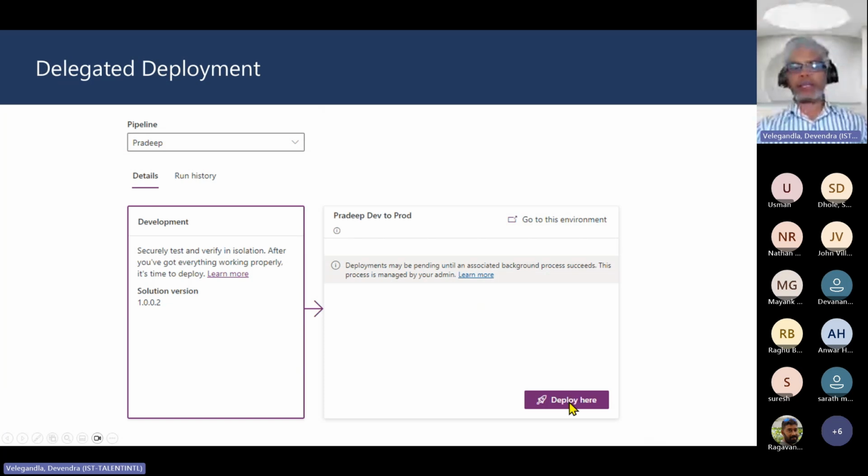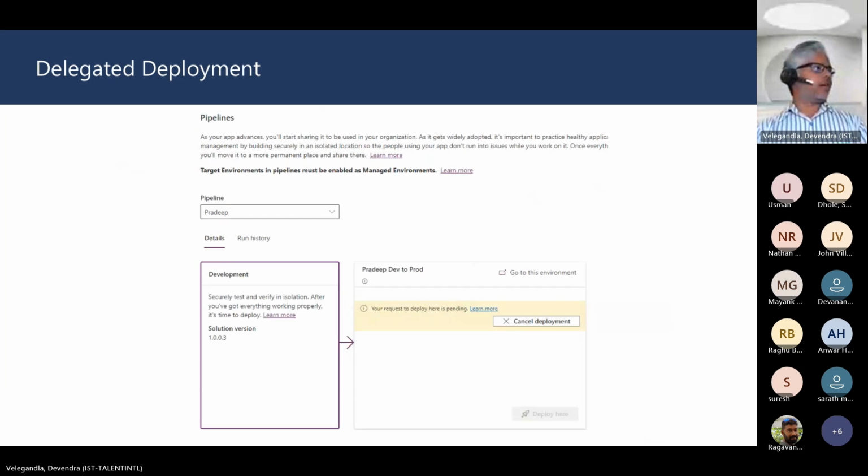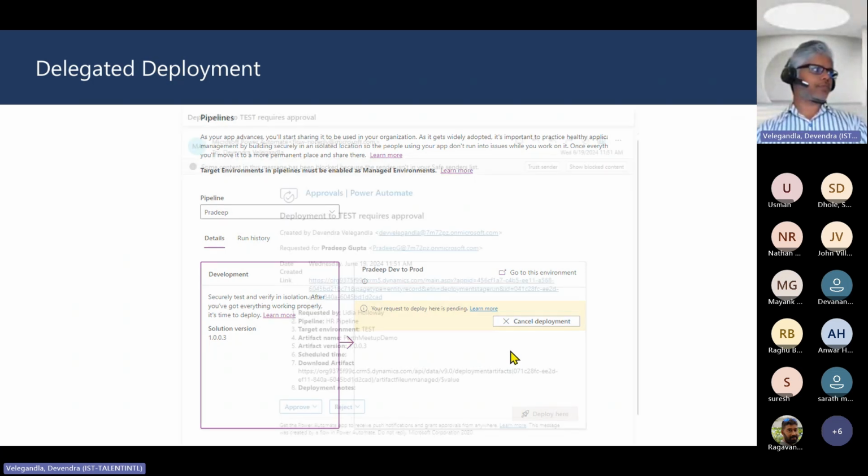So this would be the experience. If you don't give them access, or if you enable the delegated deployment option, this is the message they will see: deployments will be pending until someone approves it. Once they deploy, they'll see that the request is pending for deployment. They potentially have an option to cancel the deployment if they want.